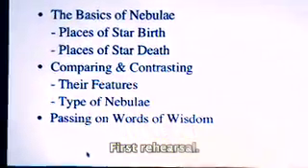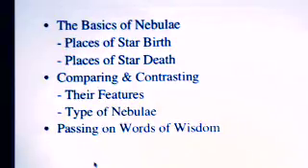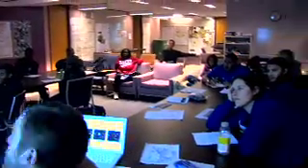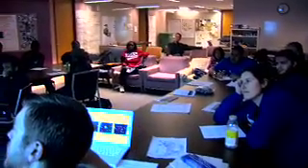Tonight I will be comparing and contrasting different types of nebulae. But before I start, you may be wondering, what the heck are nebulae anyway? Well, nebulae are actually clouds of dust and gas formed from dying stars, or places where stars are born. Coincidentally, I will be comparing and contrasting these two types of nebulae according to their features. It is my goal tonight to pass on the words of wisdom of nebulae to you.